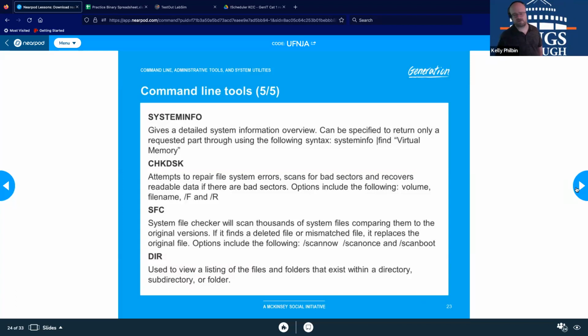Can't remember. You remember what scanboot does, Rach? Is it every time you boot, or just one time? I can't remember. I'll have to double check that one. Apologies. dir, that is your directory. It's like your ls command in Linux.